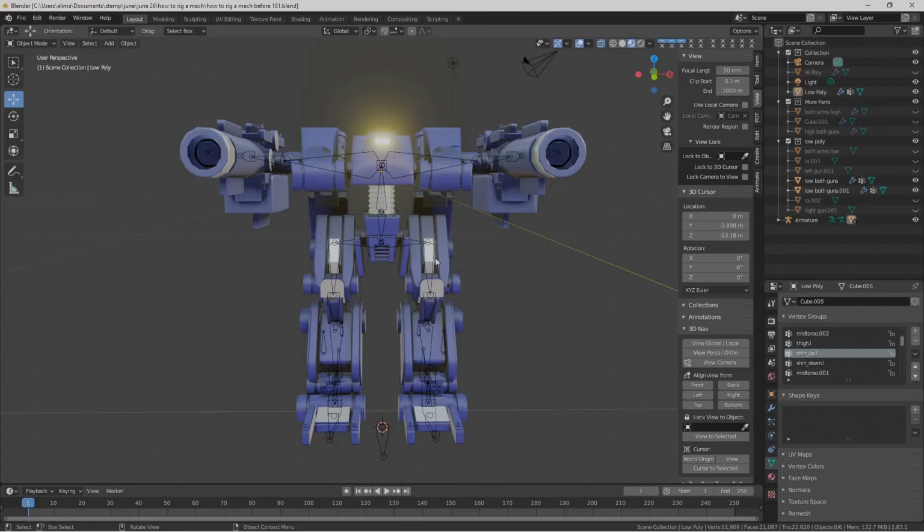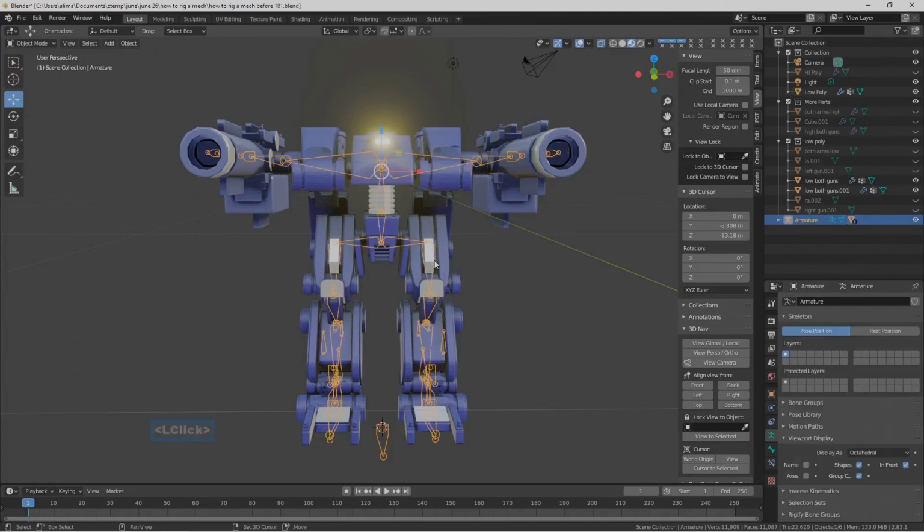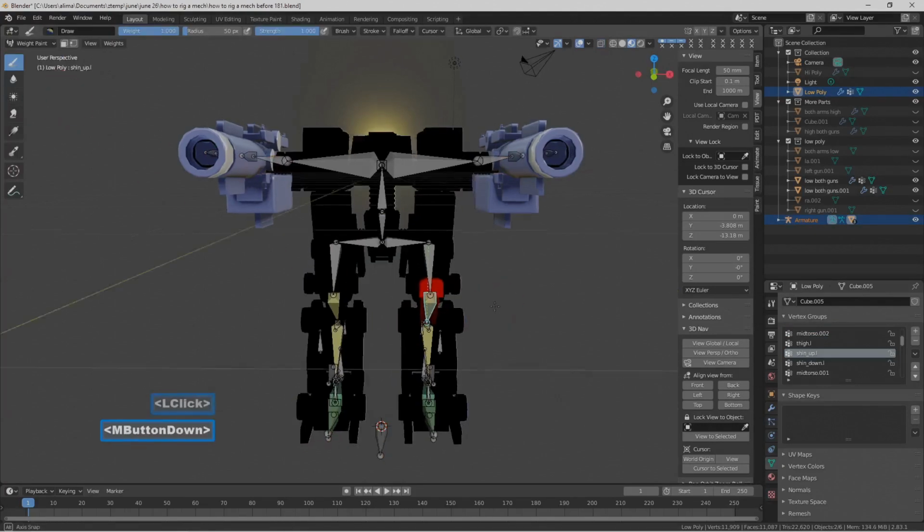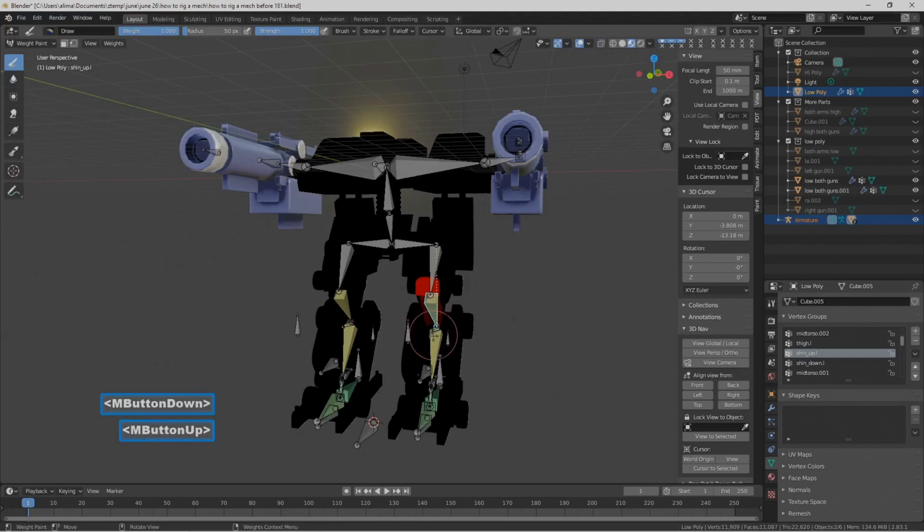Okay, what we're going to do now is we're going to select the armature, we're going to hold shift, we're going to select the mesh, we're going to go to the upper left, we're going to go to weight paint mode. We want to make sure that we hold shift, select this bone. We don't want this, I'm going to select this bone, select it again. It's still selected.